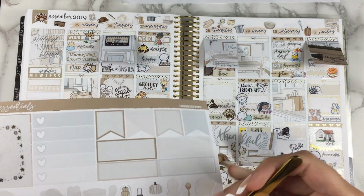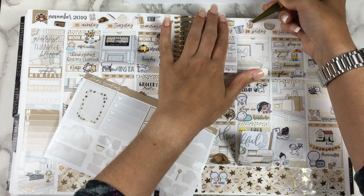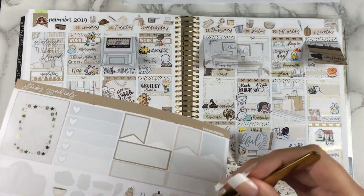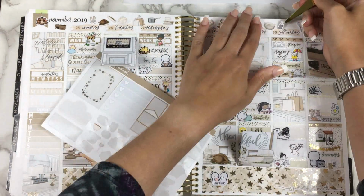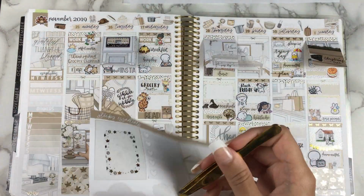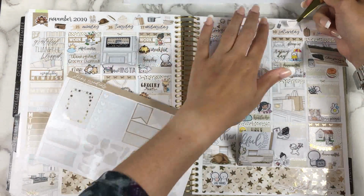And also my friend Aiden, who just kind of got into planning, or at least he's interested in it now, even if he's not doing it himself, also said that this color scheme is the best. So heck yeah, I'm loving it. I'm here for it. Just looking at this spread in my planner makes me super happy.